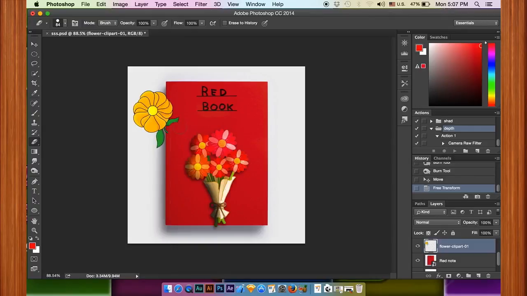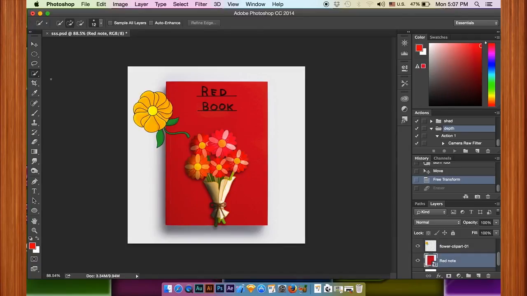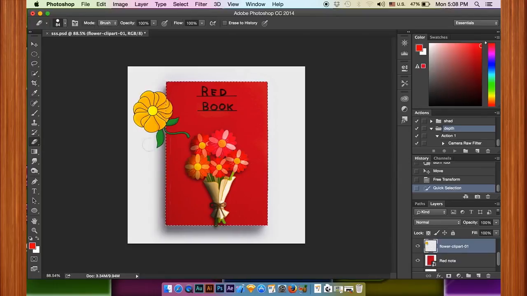So if you did that, you probably will make some mistakes. So undo that and then go to the red box. Choose the quick selection tool, and of course you can use the magic wand tool, and let's select the border of the box. Then get back to the flowers, and then if you delete it, you can delete it perfectly.